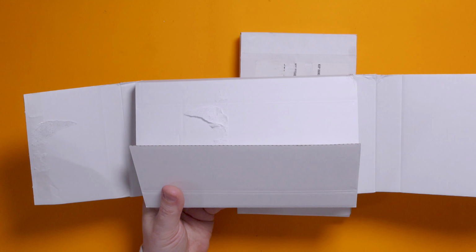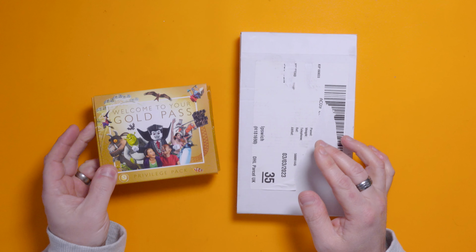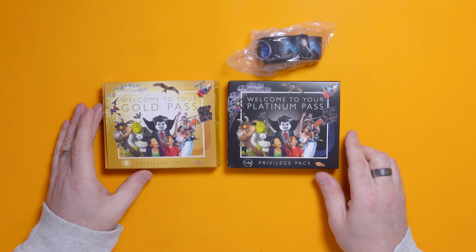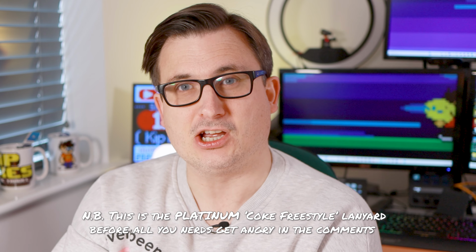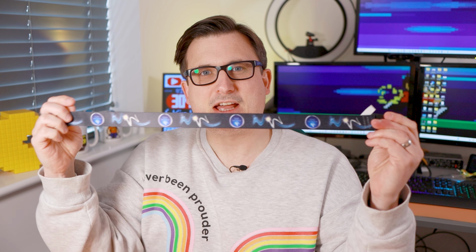Okay. Oh. There's a bit of paper here with our details on, which I will not show on screen. But, aha! So this is our gold pass. Gold. So this is the gold pass privilege pack. Okay, well, we'll unbox this one while we're at it as well. There we go. So unfortunately it looks like the gold one has been sat on by Yo Mama. The platinum one has sort of arrived relatively unscathed, and included in the platinum one is our, ooh, look at me, I'm fancy, I've got a platinum pass lanyard. Okay, I mean, it is a nice finish actually. I do actually quite like that. Yeah. That's nice, but it's hard to wear these things without screaming out, I'm a knob, but yeah. Well, I am, aren't I?